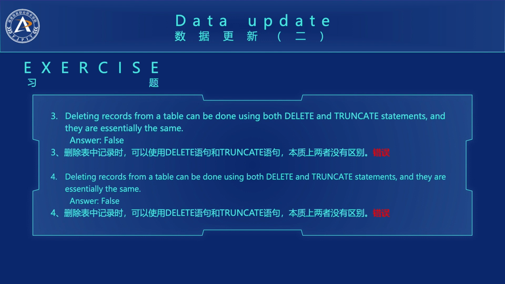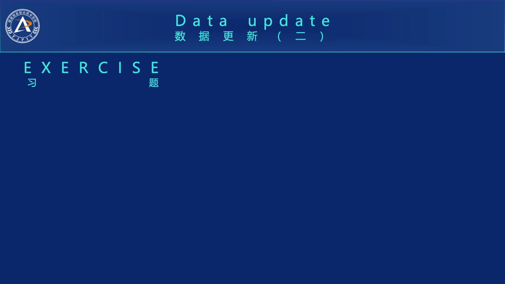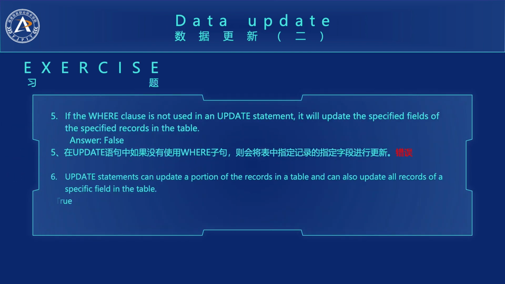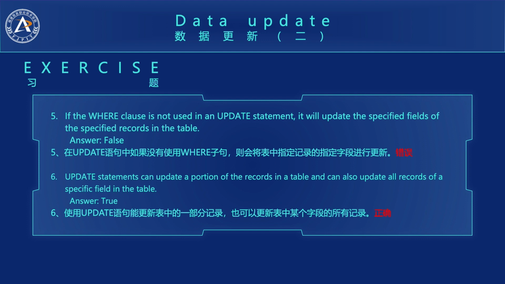Answer: false. Fourth, deleting records from a table can be done using both delete and truncate statements, and they are essentially the same. Answer: false. Fifth, if the where clause is not used in an update statement, it will update the specified fields of the specified records in the table. Answer: false. Sixth, update statements can update a portion of the records in a table and can also update all records of a specific field in the table.